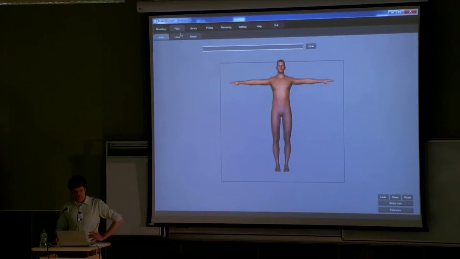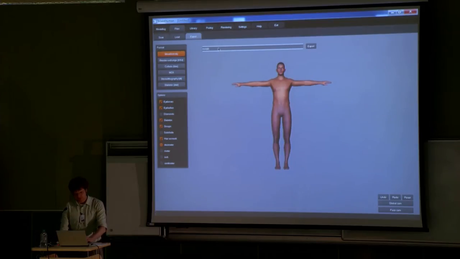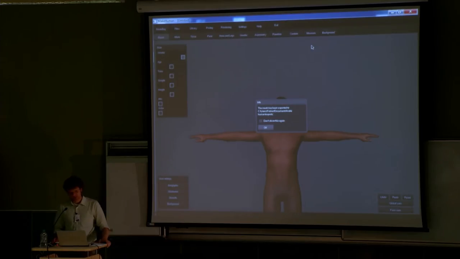So now I would like to export it in a format that I can import into Blender. I go to Files and choose the Wavefront object file, and I will just type in the name. I check the subdivide checkbox here to have higher detail during the export, and I uncheck eyebrows, eyelashes, and all that stuff I don't need. Now I press export. Unfortunately, I cannot define a directory to which MakeHuman exports a file, but MakeHuman is so kind to tell me where it decided to export the file.